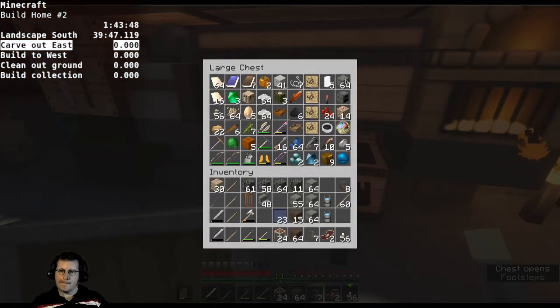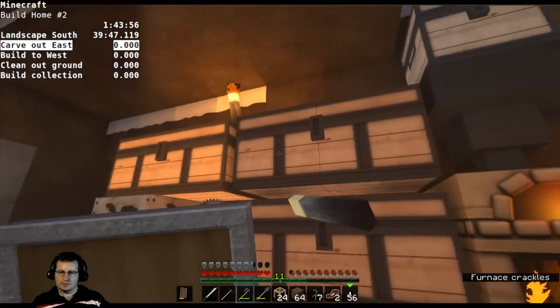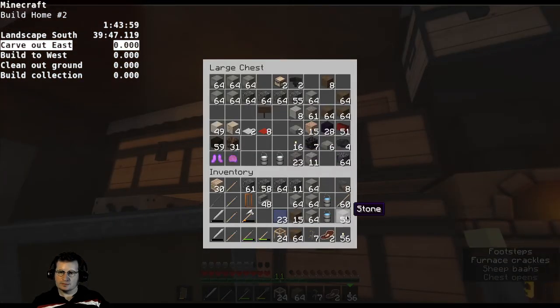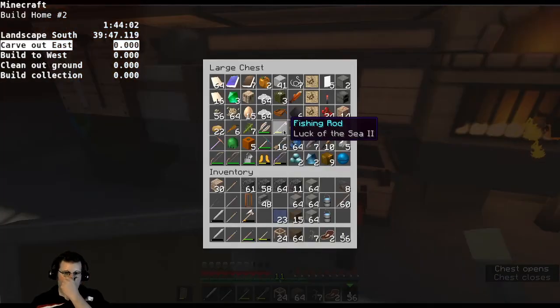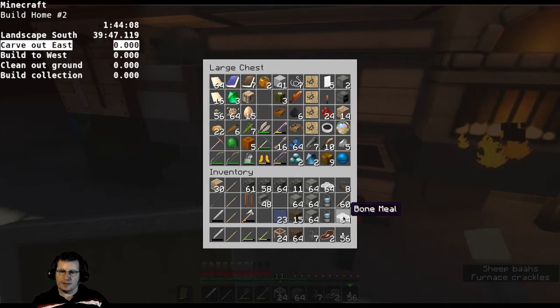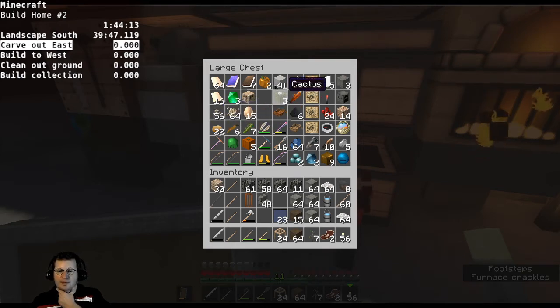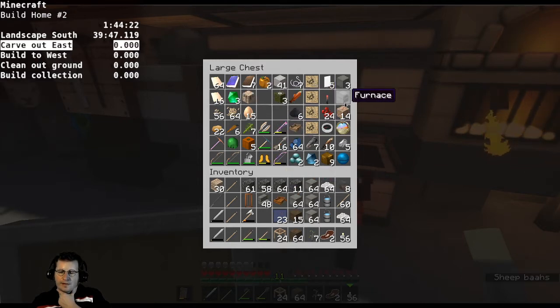Well, a little bit more stone out of there. That's actually a bit of a problem here. There's too many things in here, such that it can't even really get through a full proper stack. So, I have pumpkin seeds. Oof, you're going to be fun to plant later on. Let's move a few things out. Do I need 2 boats in here? No. Do I need... crafting table?